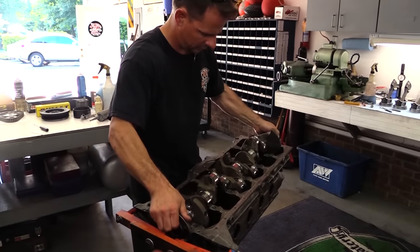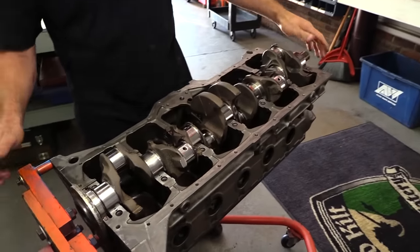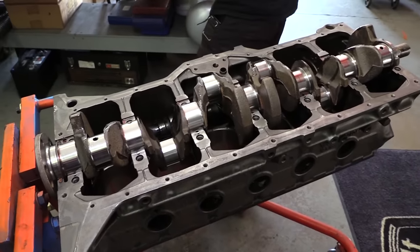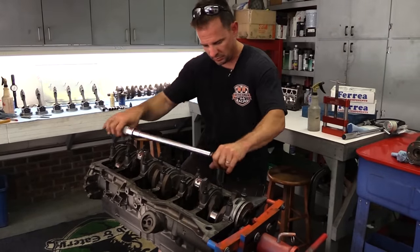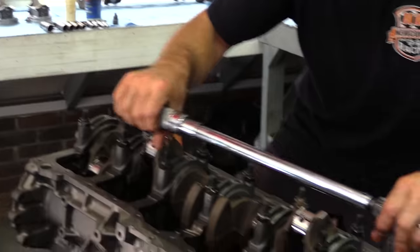After the Bullet camshaft, the crank is laid into the saddles. The main bearing sizes are the same between the 4.0 and the 4.2, and normally it isn't necessary to clearance a 4.0 block for the extra stroke, so the crank should just drop right in. The mains are torqued to 100 pound-feet with motor oil lubricating the threads.